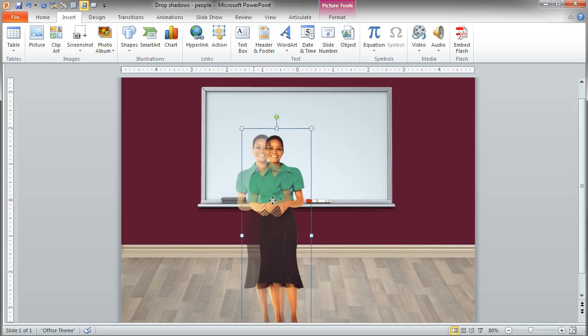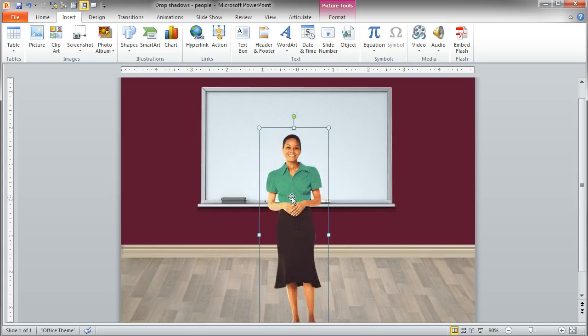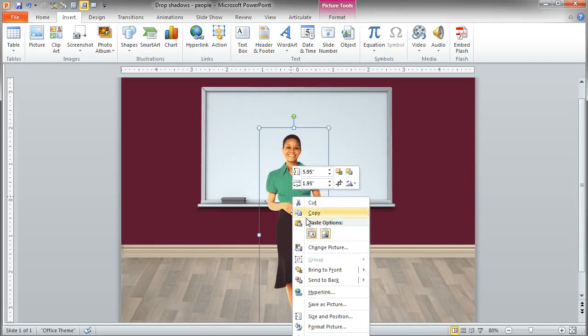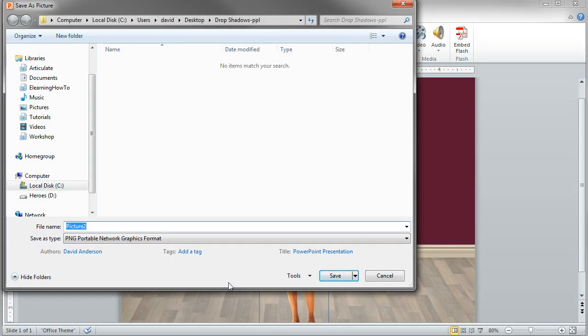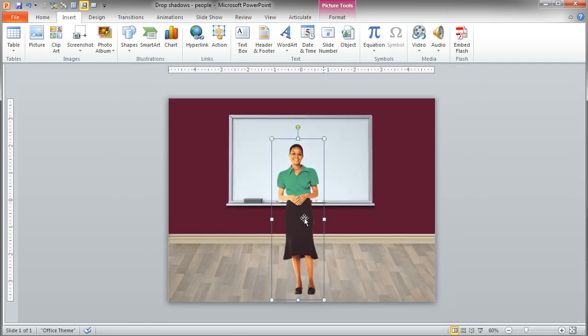So with my character selected, it's a character with the background removed. However you go about doing that, that's the first step you want to do, is get rid of that background. And I'm going to save her out. I want to save a copy of her. So I'll do a save as picture, and we'll just call her woman standing is fine. And I'm going to go ahead now, actually I should zoom out, and create a rectangle around her.